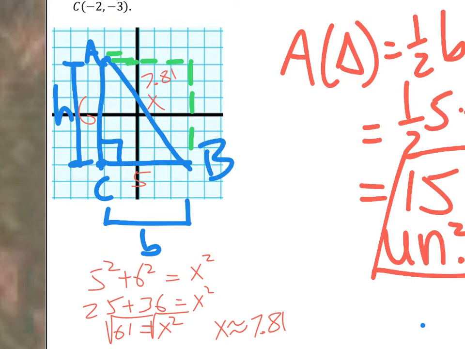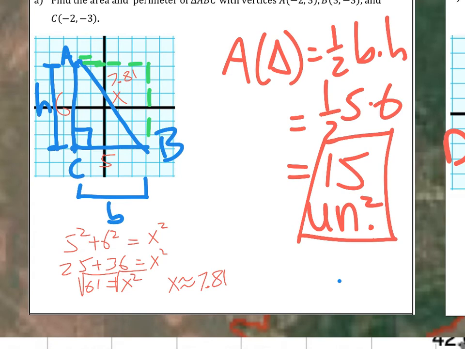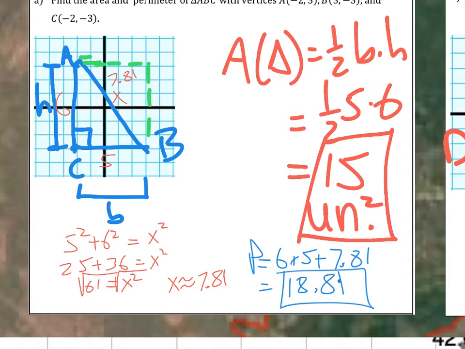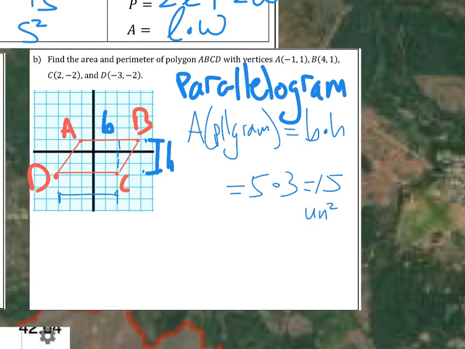So now to find the perimeter, we just got to add all those up. And we get 6 plus 5 plus 7.81. That's going to be 18.81 approximately. And we had to round off there because we were square rooting. So notice that we put this approximate here. This should probably be an approximate too, but that is our perimeter. And perimeter is in inches or centimeters, or in this case, we'll just say units. Okay, but we should keep an eye out for that.